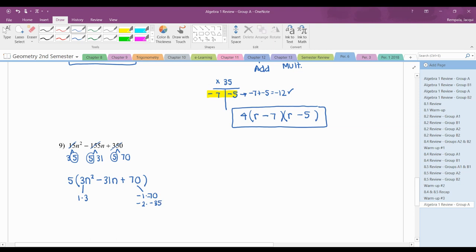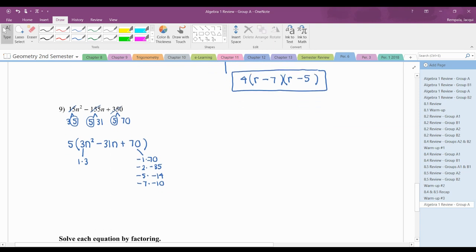Okay, 70 is not divisible by 3. 70 is not divisible by 4, but 70 is divisible by 5. That's -5 times -14. Okay, 6 won't go into it, but 7 will. So that's -7 times -10. Okay, 8 doesn't, and 9 doesn't. So that means that then we're back at 10, and so we already have that in our list. So we do have several different options here.